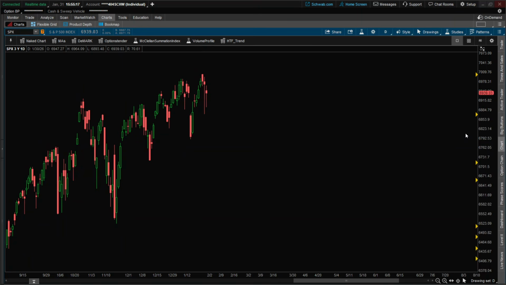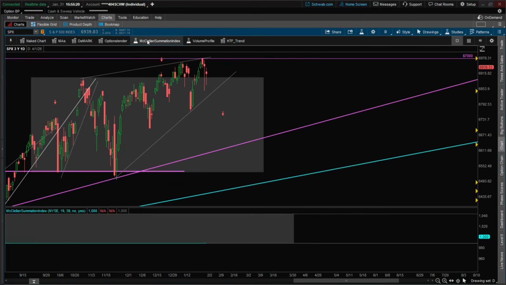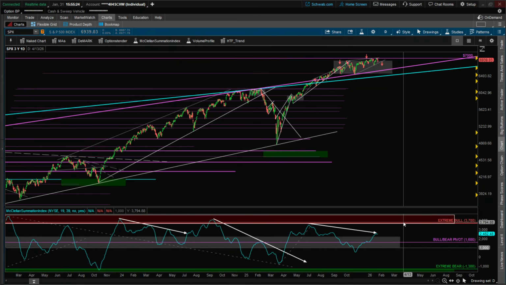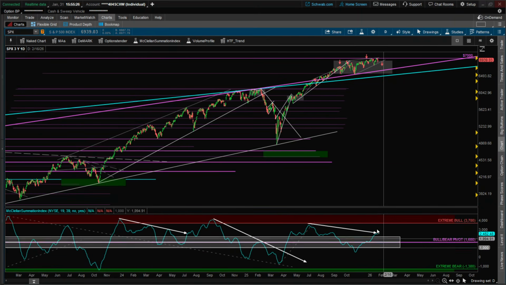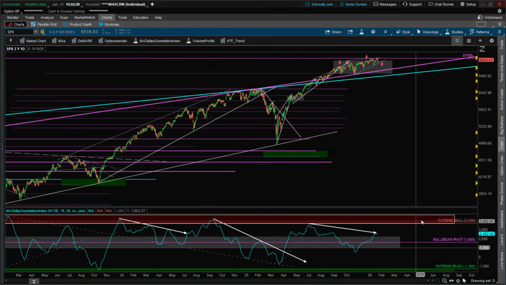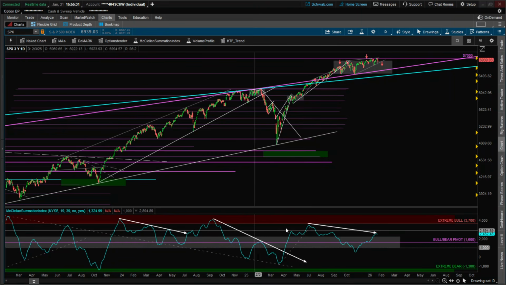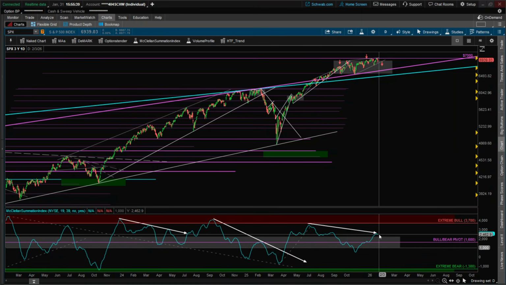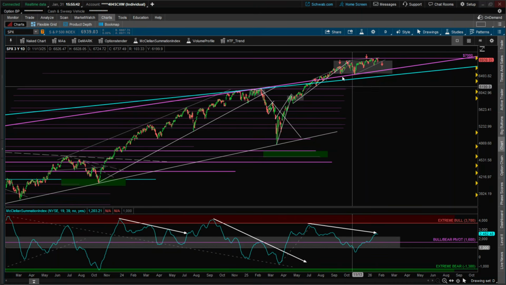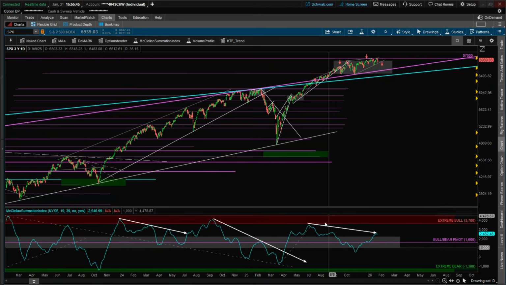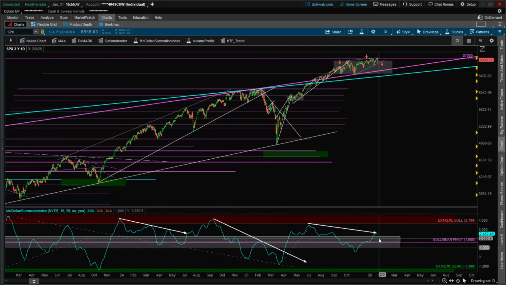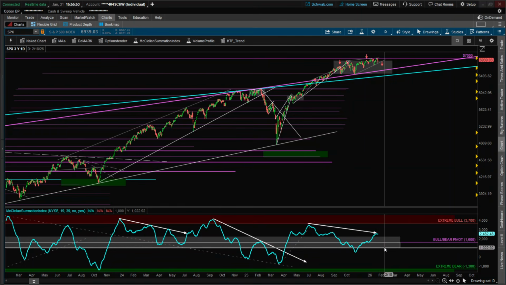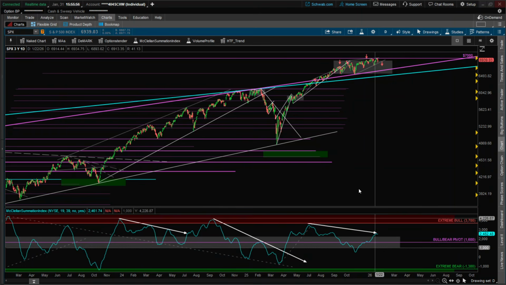Let's check out this summation. So the McClellan summation, I manually did this. This doesn't come with the indicator here, but I have this just from past experience: the extreme bullish line, the extreme bearish line. And although we started to make a little bit higher movement, that was all done with the market going up. The breadth is weak, and I think it's ready to roll over. If we get back down into this bull bear pivot area and blow through it, things are going to really start to accelerate.